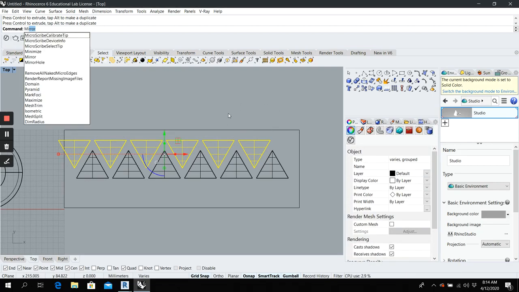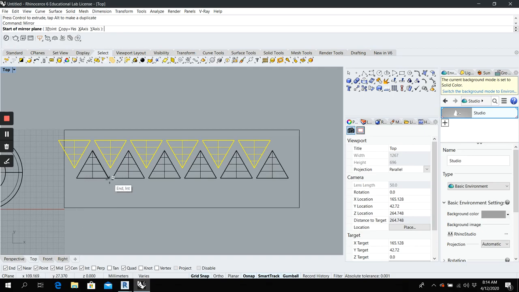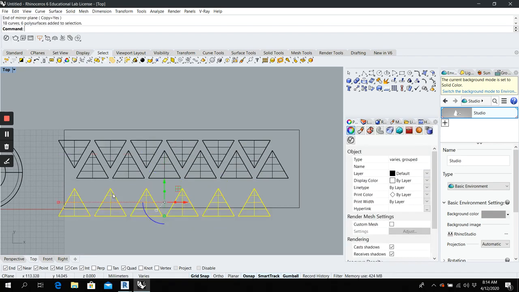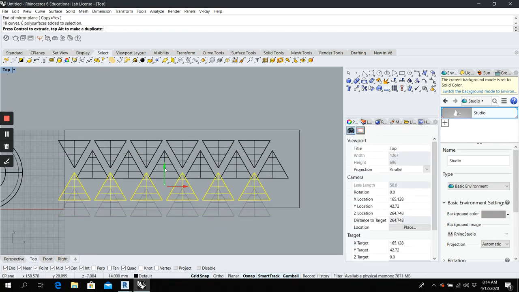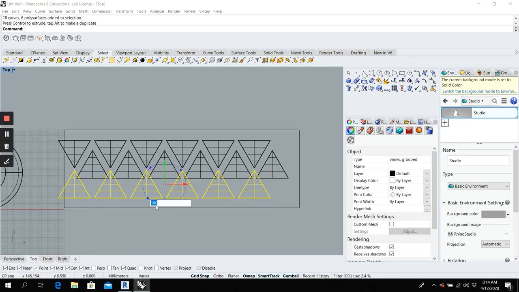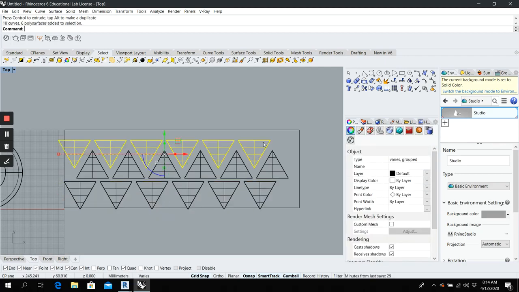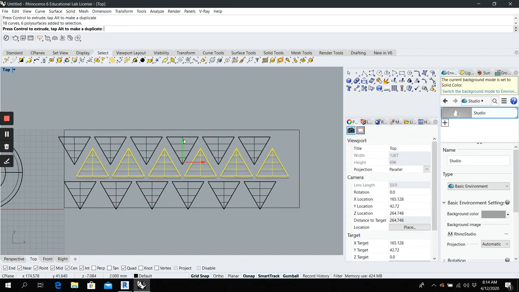I'm gonna mirror it so I don't have to go through the whole copy paste thing again. And I'm just gonna move it up a bit, maybe flip it 180 degrees, maybe move this one a little bit up. You can play around with your shapes until you're satisfied.